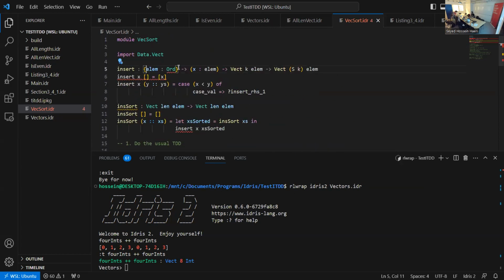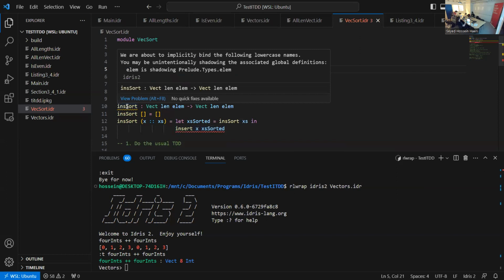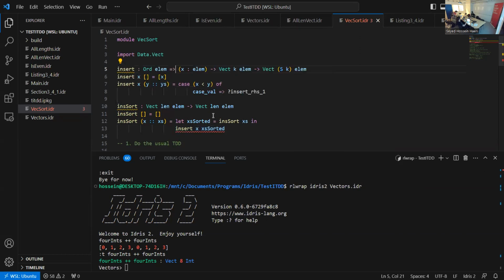Now, when I do that, then it reminds me that I have to also, because I have a call on insert here, it implies that insert itself also needs to have that requirement or enforce that requirement. Okay, good.